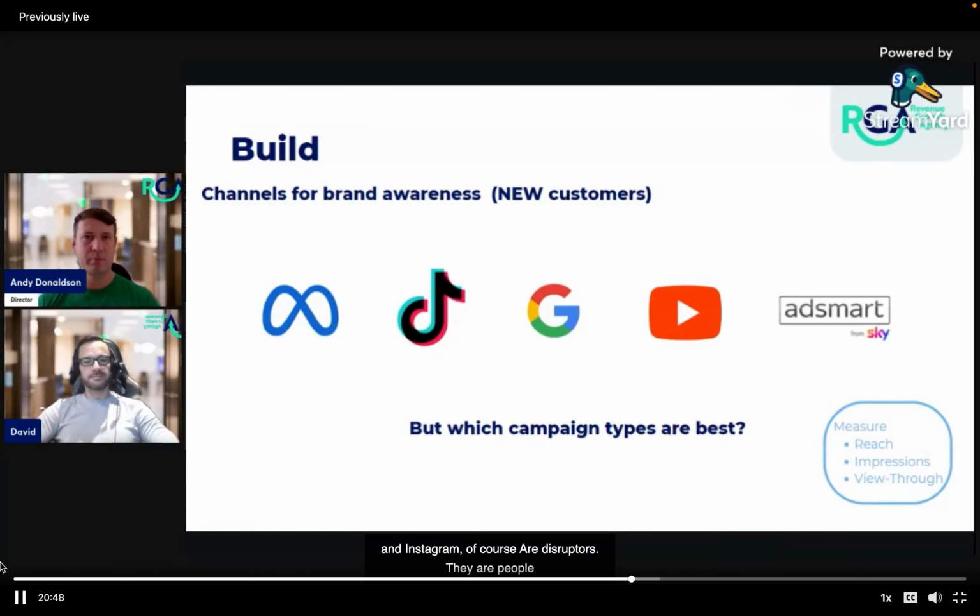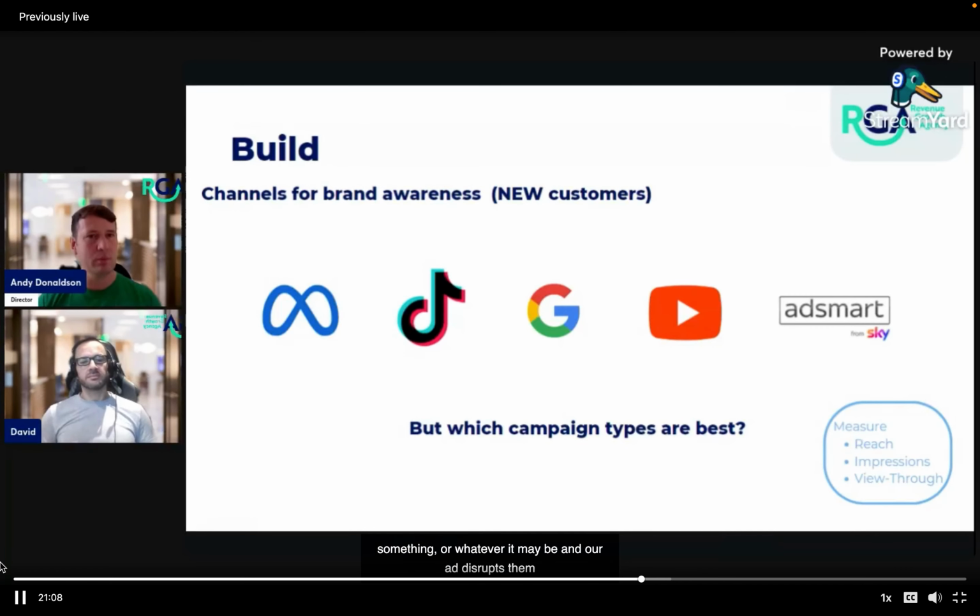They are people that are not necessarily in market. They're not necessarily searching for your product like they are in the Google Ads search engine. They might be looking at what their kids were doing that day in sports, or looking at their friends, or on Facebook Marketplace looking to buy something, or whatever it may be.